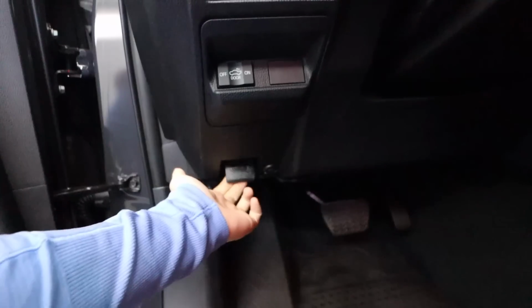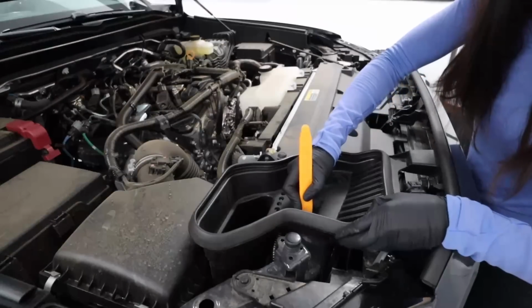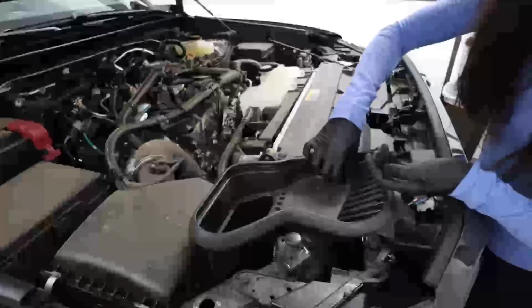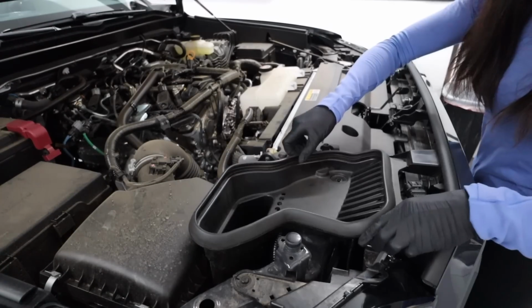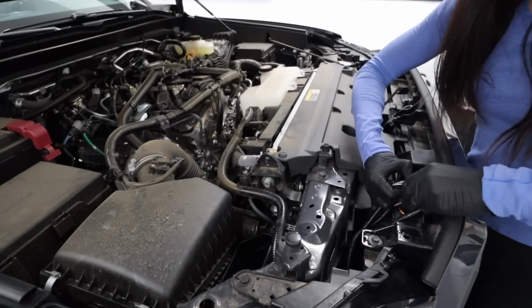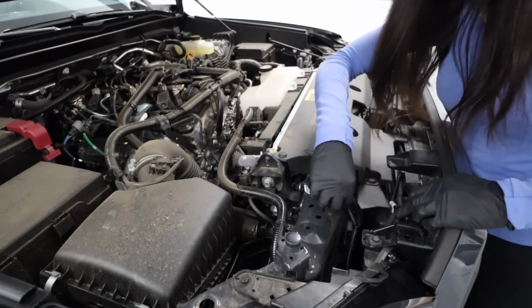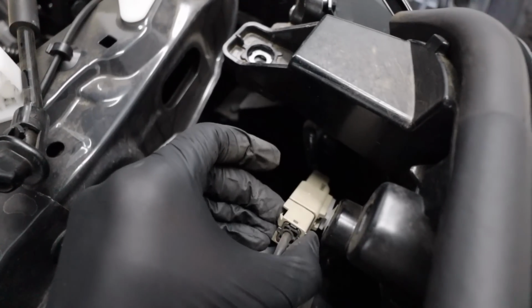So the crux of this whole thing is to pull off the old fog lights, which on the previous Tacoma was possible without removing a bunch of different pieces. You could really just reach down into the engine bay, but from what I could tell and what I tried on this truck, I really think, unfortunately, you have to take apart the entire grille for the new gen. So I'm gonna rate this install on the 2024 Tacoma a 3 out of 5 in terms of difficulty. Truly anybody could do it, but it is so tedious and there are lots of plastic clips involved, which you all know are my nemesis at this point.